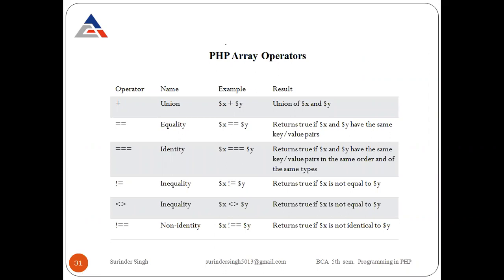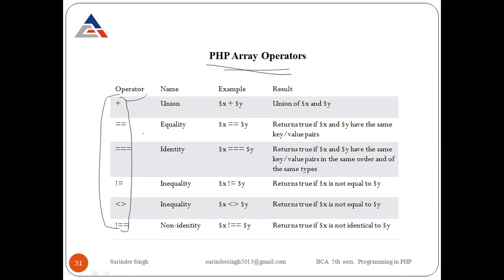Now these are the PHP array operators. We will do these operators in the next lectures when we do the array topic. At that time you will be able to understand these operators. These are the operators which are performed on arrays, so you should first have knowledge about arrays and types of arrays. We will do all these operators when we cover the array topic. Clear?